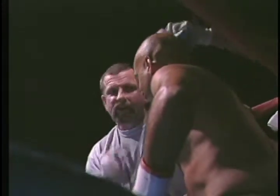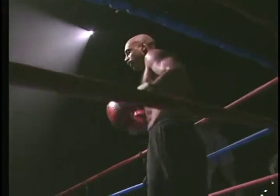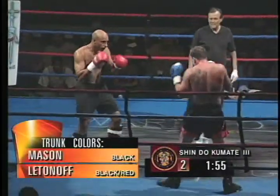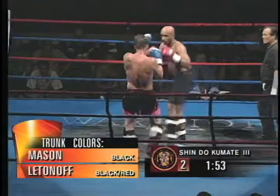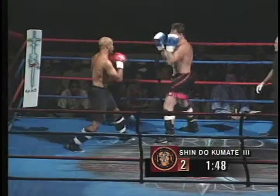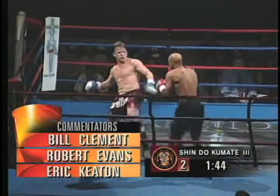As we get set for the second round, again, an amateur Shindo Kumite. It's only 3 rounds, 3 minutes apiece with a minute break. Now, Lars does train with Master Meredad, so I know he's been through some excruciating training to get to this point. Meredad doesn't let up. And the Hurricane in the solid black trunks, James Mason with the red gloves. Trying to fend off the Hurricane right now. Landed a right hand.